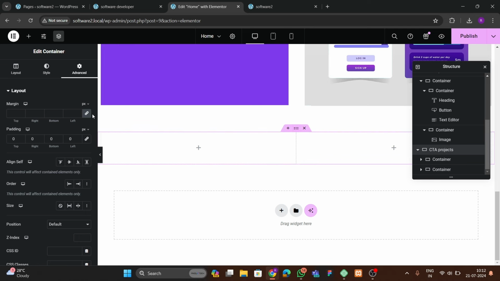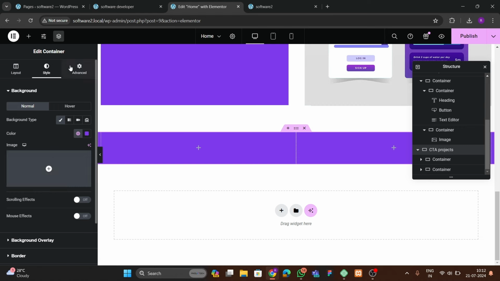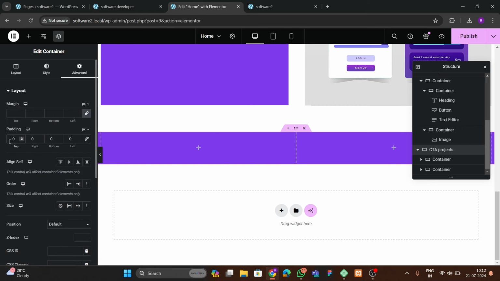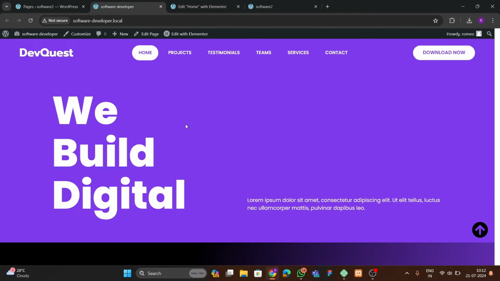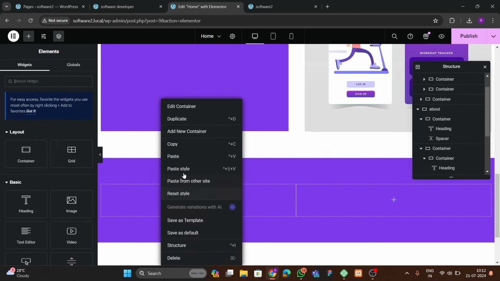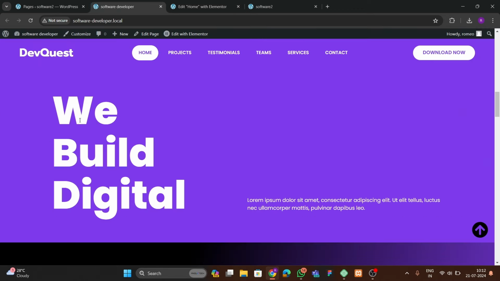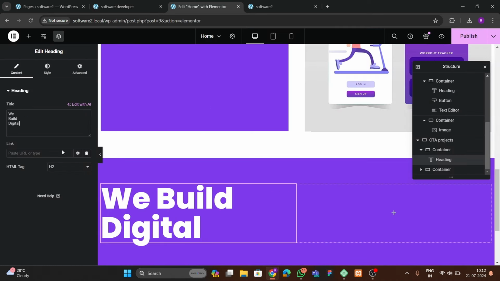Then choose this, go to styles, and choose the theme color. Then let's put padding at the top and padding at the bottom. Then let me copy this from above and place it here, and after that choose text like this.